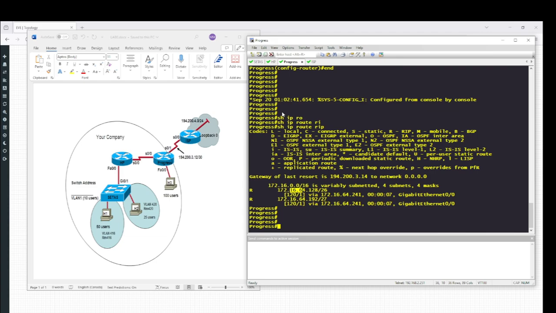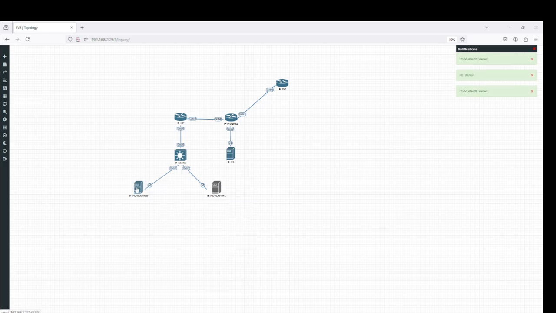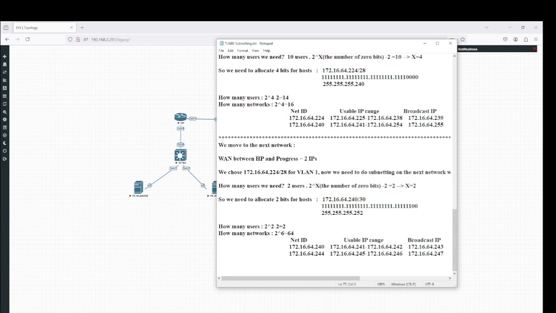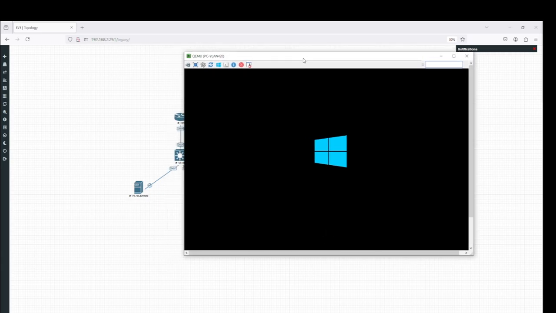Okay, now we have to just turn on our PCs, put the IP address, the default gateway, and check the connectivity. So let's go, and I will turn on my hosts. So for these hosts, again, we don't have DHCP, so we have to put the manual IP address. And the IP address which we have to put is based on the subnetting that we have done. So I'm gonna, again, put the IP address and the subnet mask. And the first IP in each range I have put as the default gateway, on the routers. So let's start with VLAN 420.